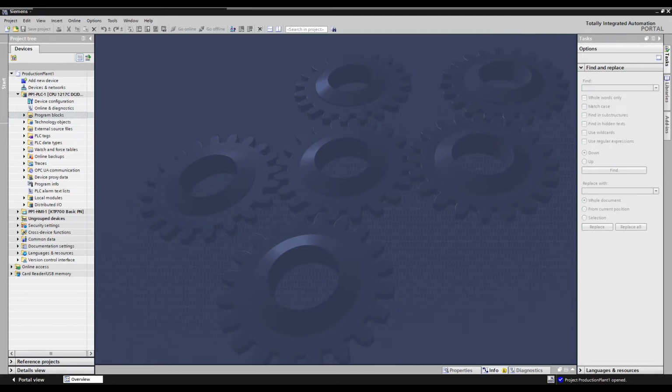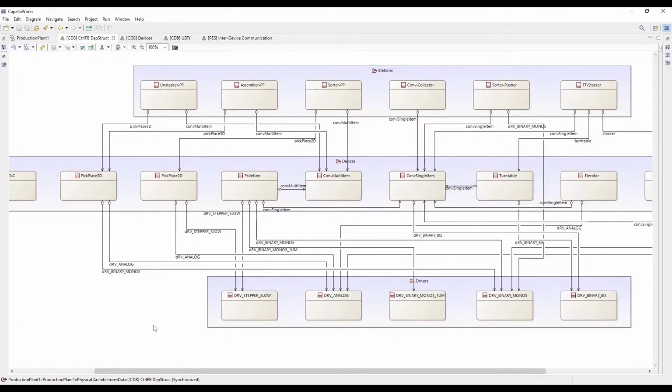So basically, when I was creating the control blocks, I wanted to reuse as much code as possible. And in order to do that, I had to partition the code into several layers. And which layers are these? There are three main layers here. At the bottom we have the drivers layer, then the device layer, and the stations layer. Let's examine the first one.